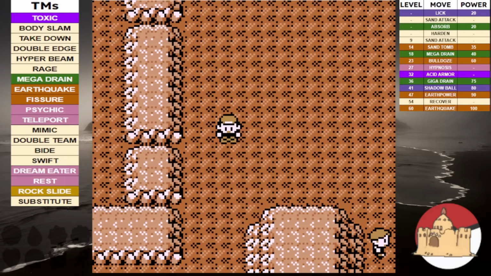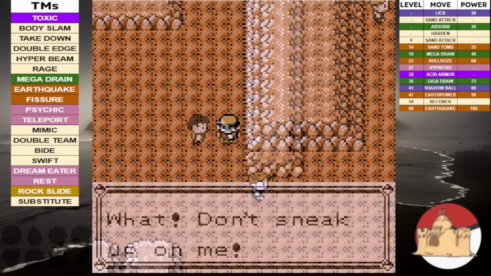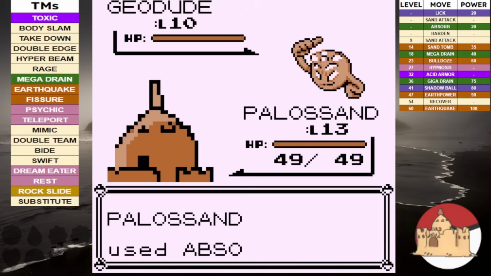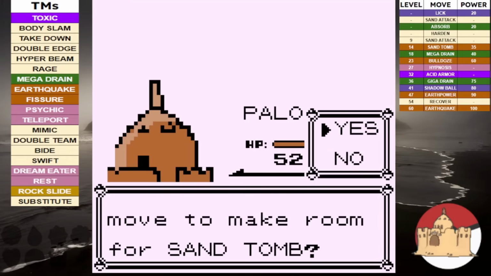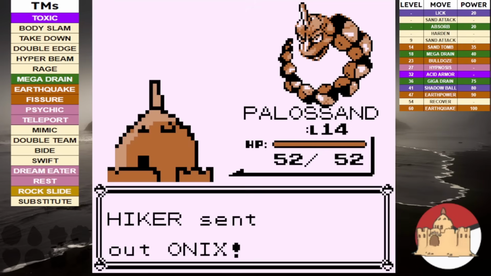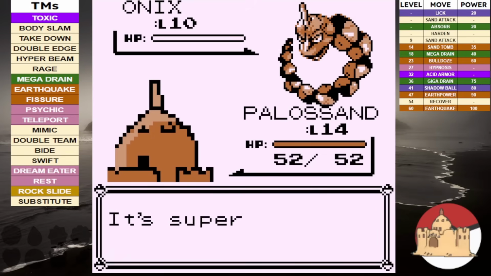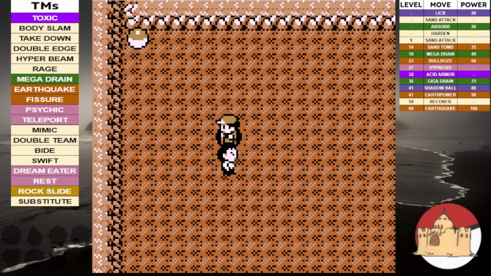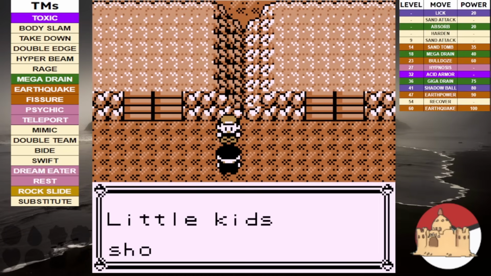In Mount Moon, there are going to be 3 optional trainers I take on. The first is this Super Nerd, the second is this Hiker, and I want to point something out about this battle. After I knock out his second Geodude, Palossand levels up and can learn Sand Tomb, which I teach in the place of Sand Attack. I said I would touch on this move earlier in the video, and I made Sand Tomb a ground-type clone of Clamp. This move is going to be a staple for the rest of the run, because trapping moves are OP. The final trainer I face is the Rocket Raticate Grunt.